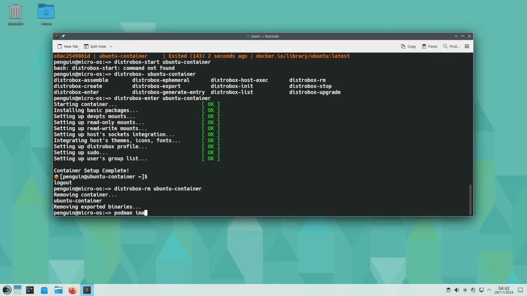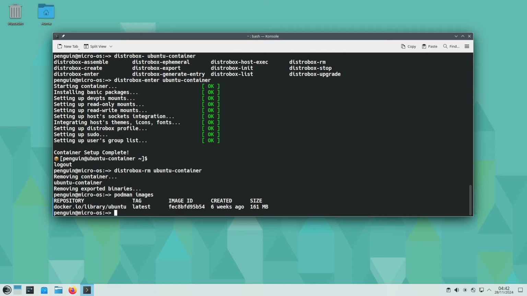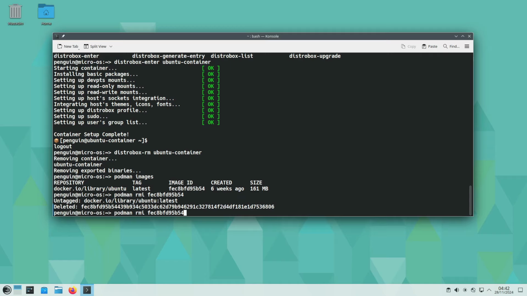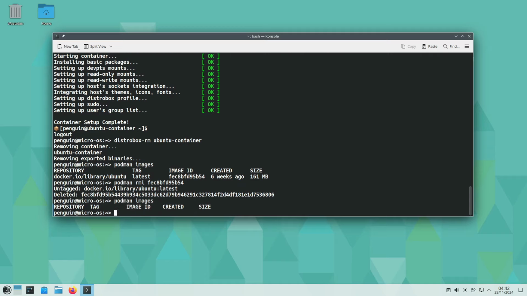Podman images will list the downloaded images, and to delete an image you use rmi, which stands for remove image. You put the image ID or the registry full name, and you just hit enter. Now the image is gone.